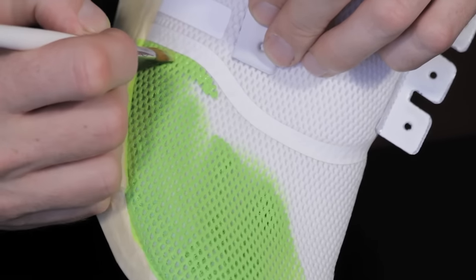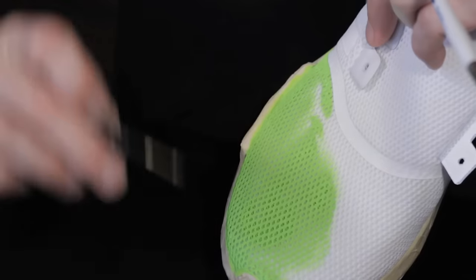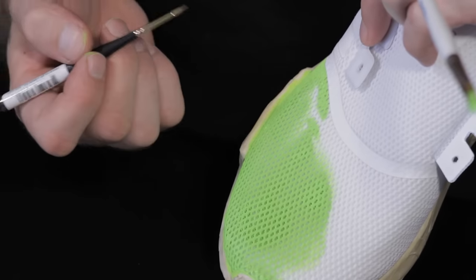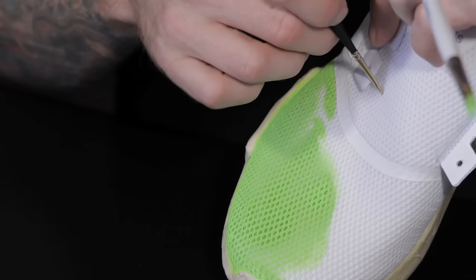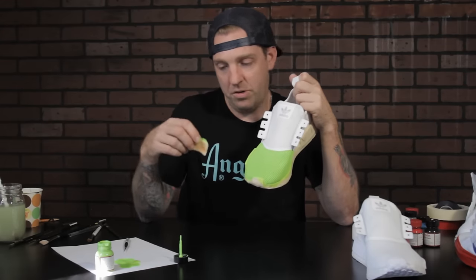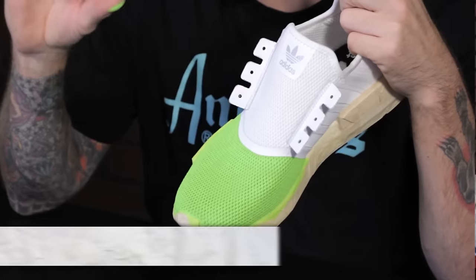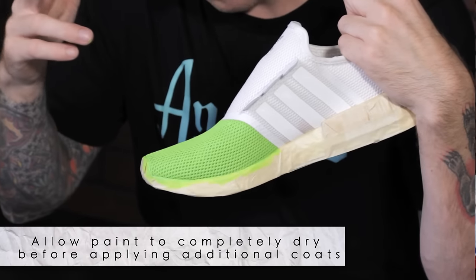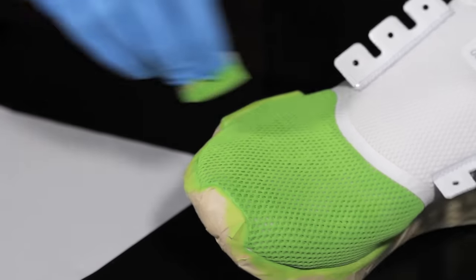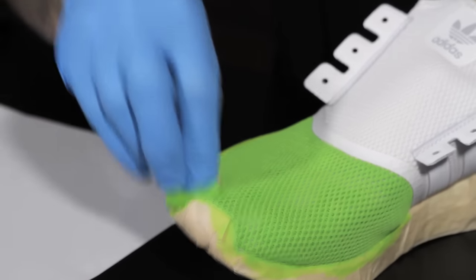If you don't feel comfortable going up to the edge, you can always switch to one of these little micro brushes and get right up to it with a hundred percent control and no worry of going over it. That's the first coat — I showed you the brushing technique and the sponge technique. It actually looks really good for one coat. Let this thing dry, hit it with another one to two coats of that same coverage, and it'll be good to go on to the next step.